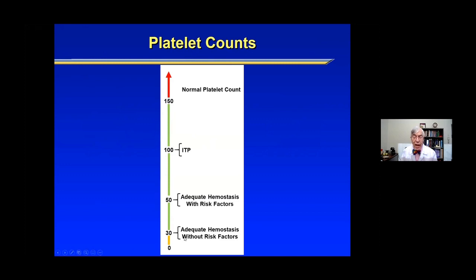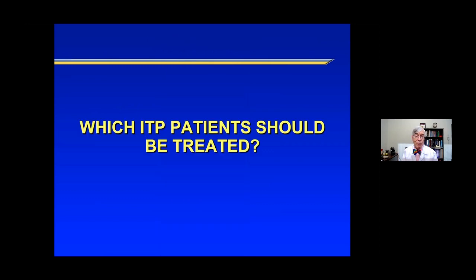So in general, I don't usually treat patients in the absence of bleeding unless the platelet count's well below 30,000, usually below 20,000. So I try to recalibrate in a patient what an ideal platelet count is, just to make certain that we don't overtreat patients at 60 or 70,000 who don't need therapy at all. So first take-home message is when I see a patient, I'll recalibrate what our goals are and what a safe platelet count is. And I will tell most patients, as long as you're over 20,000 and aren't doing a dangerous sport like rugby, you're going to be fine.